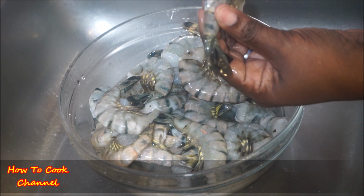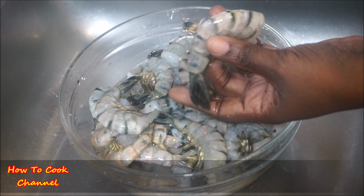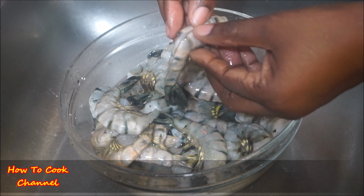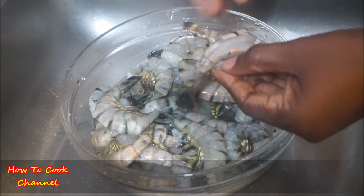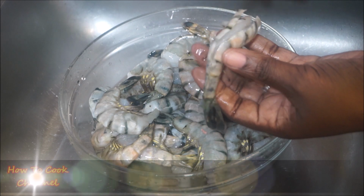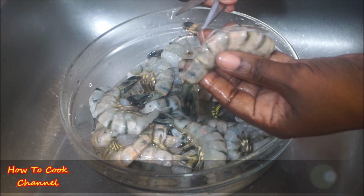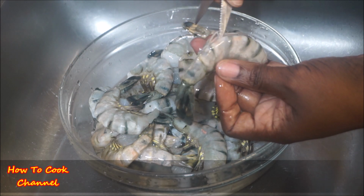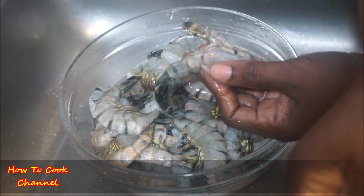I use that as a guide to give it a perfect slit, so that way everything comes up when I go down like that. As you can see right here, right in the middle right there, so that's where you want to get up. So you could use your hands if it comes up easy, but to get it out in one piece, I always use the scissors, the end of the scissors, and pull it up just like that. It comes right out.